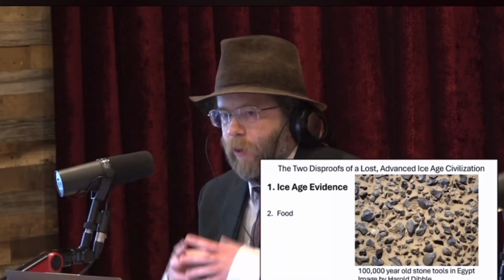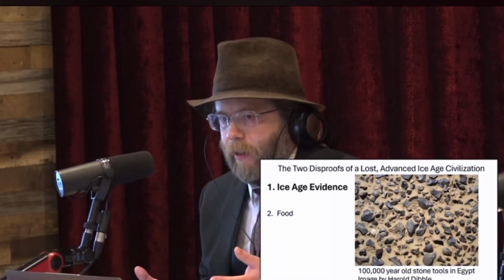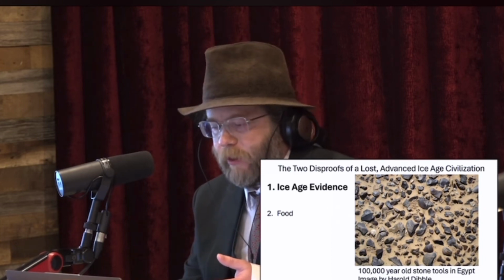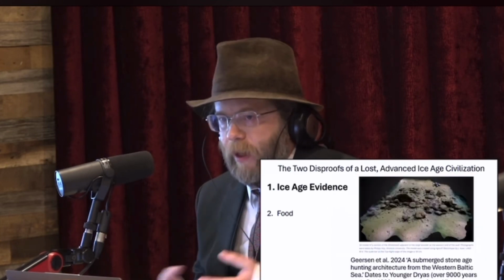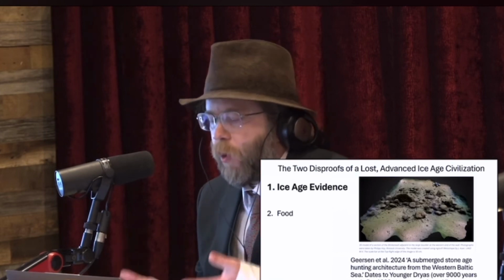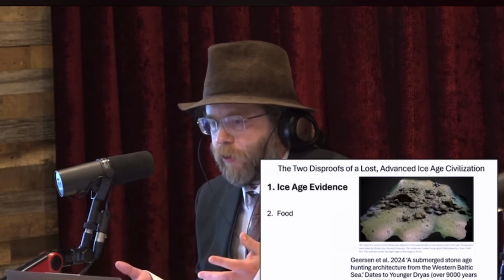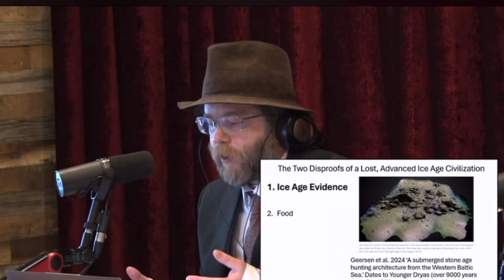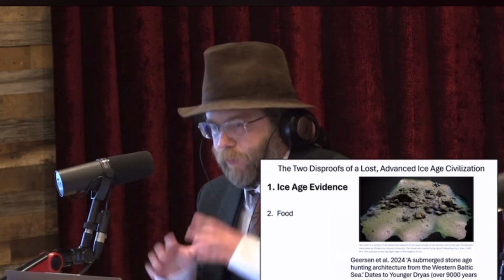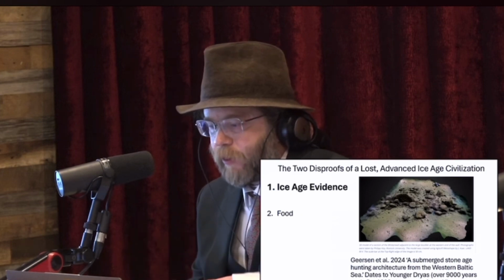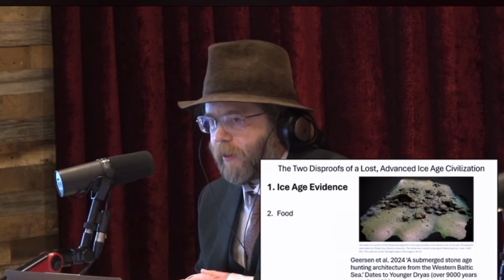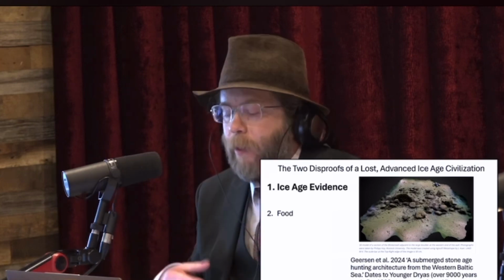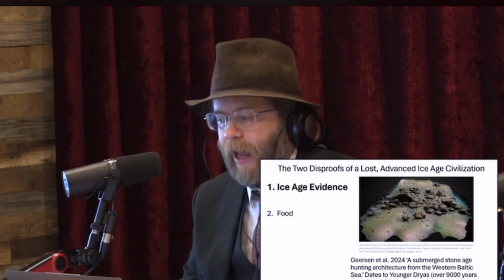We need to look at the totality of evidence to understand what's there. And so, for example, he proposes the reason why the Ice Age civilization isn't there is because it's underwater. We've had 200 feet of sea level rise since the Younger Dryas, and therefore it's not accessible. And so I really want to focus on Ice Age coastlines, evidence from Ice Age coastlines and excavations, underwater evidence from the Ice Age, things like that, these areas where he says that archaeologists don't look. Most of what's underwater are lithic scatters of stone tools.